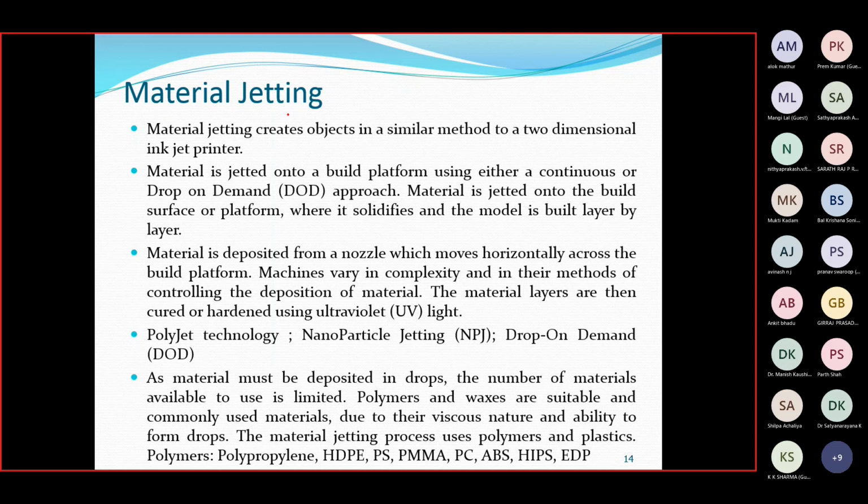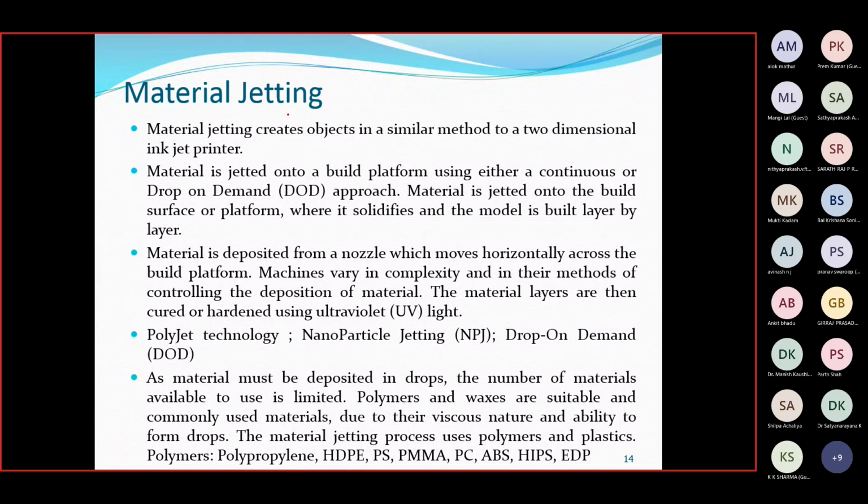Okay, so how that will work: one platform will be there, and on that platform the material will be jetted, meaning the material will be given drop by drop wherever it's needed. Then one layer will be created, the platform will go down, and another layer will be created on top of that previous layer.